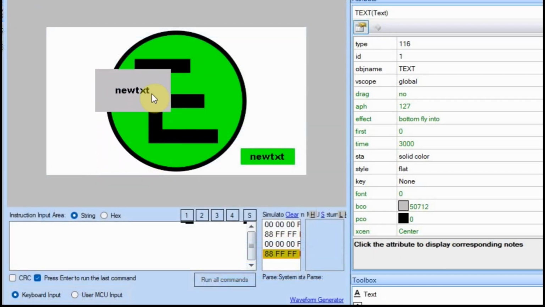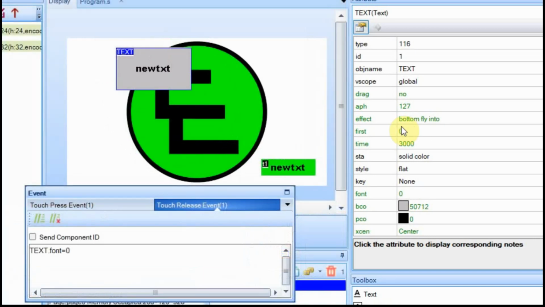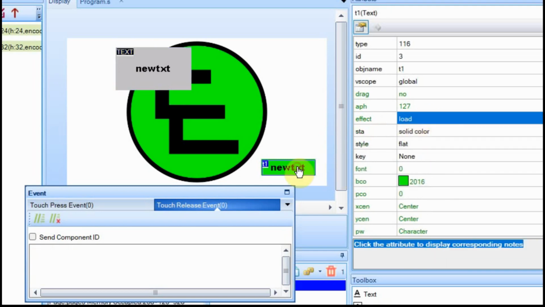Oh, you can see I still have the thing on it, so I got to go back and set that. But when I click it, it goes big. And when I release it, it goes small. And that's something you could do to emphasize that you know you're clicking on the right button, or that you even know that you've clicked the button. So I'm going to go change this effect to load. I'm going to go down on this one too. I thought, yes, I had set that one back.